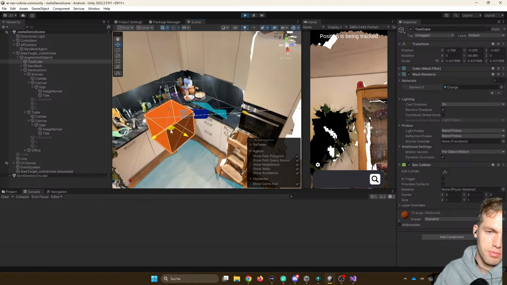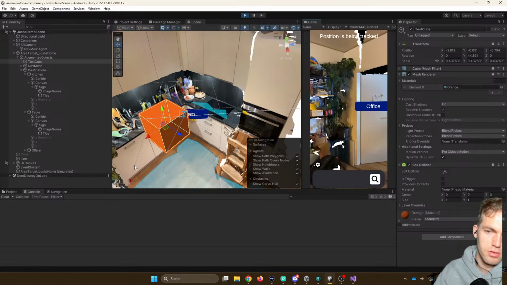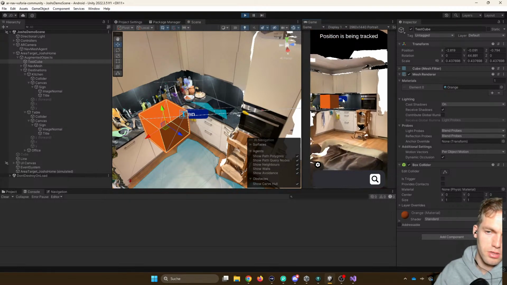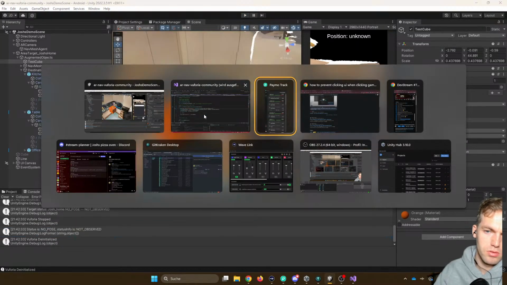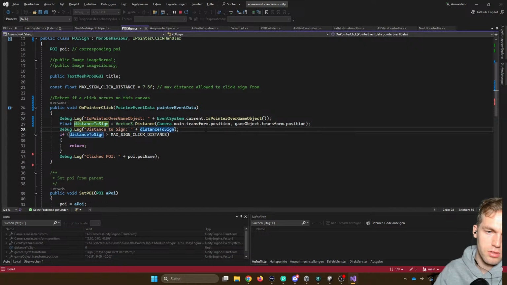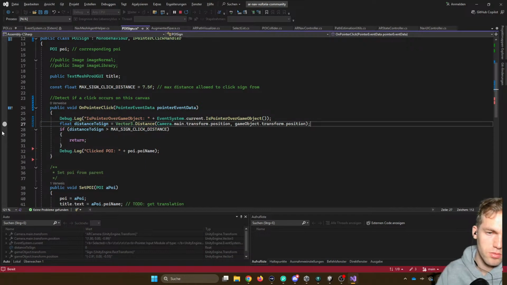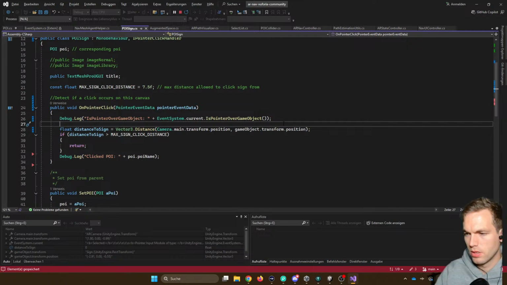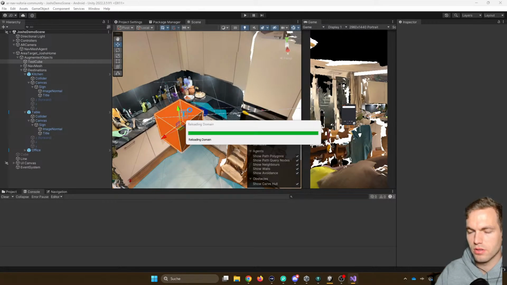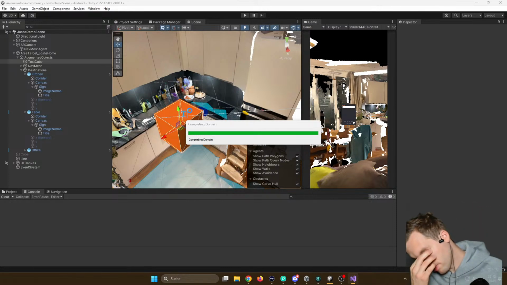Let's make it partial. So what is it when I click here? It's true. Here it's also true. Let's get rid of the distance, we don't need this anymore. So we need to find out if there's something else in front of the object, right?